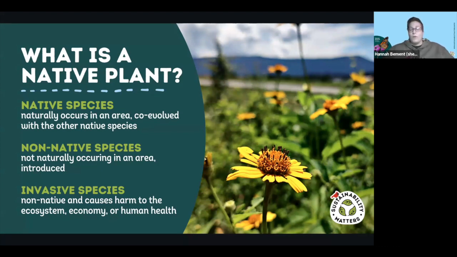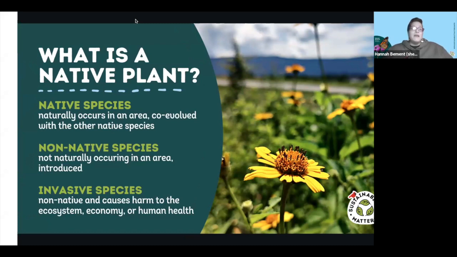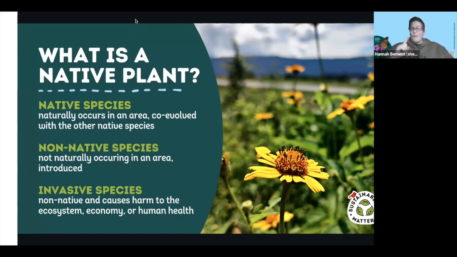It turns out, at least in the eyes of insects, not all plants are equal. Ecosystems are made up of species that have influenced each other over thousands of generations and many thousands of years. This has caused them to develop relationships — plant and herbivore, predator, flower and pollinator. These co-evolutionary relationships can be very specific. In some cases, specialisms are so specific that if you lose one member of the partnership, you lose the other, because they've adapted so closely to their partner species. They can't simply choose to switch to a different food source without many generations of evolution. For plants and insects, time really matters.